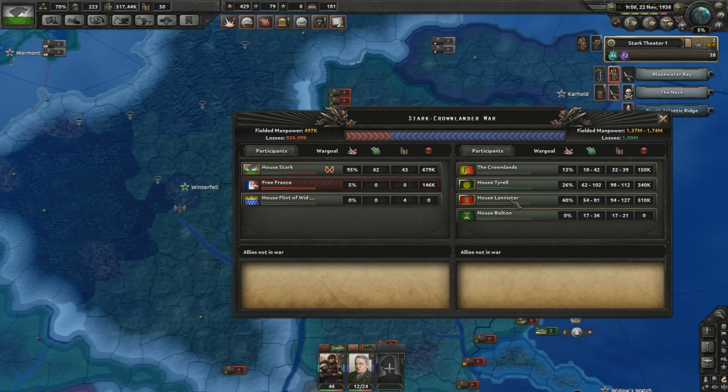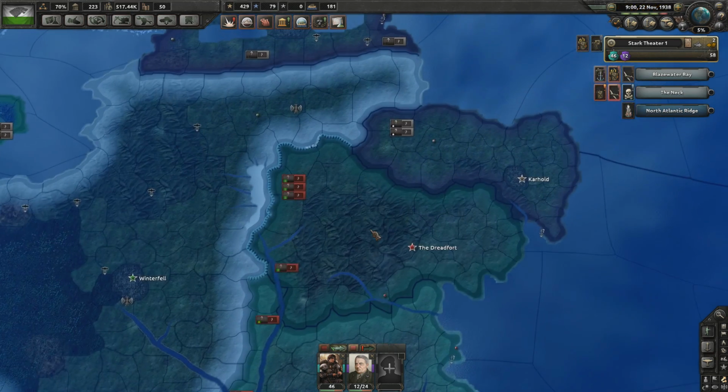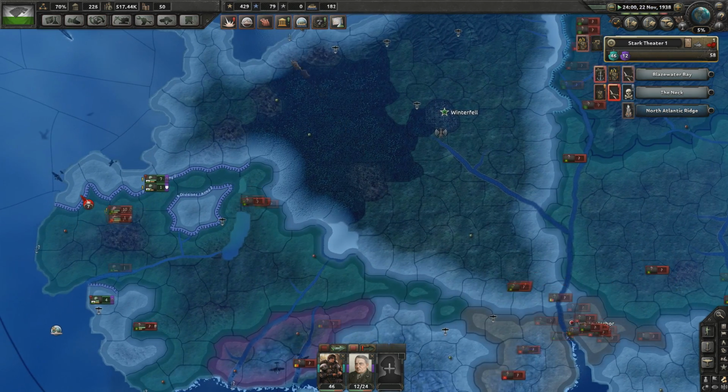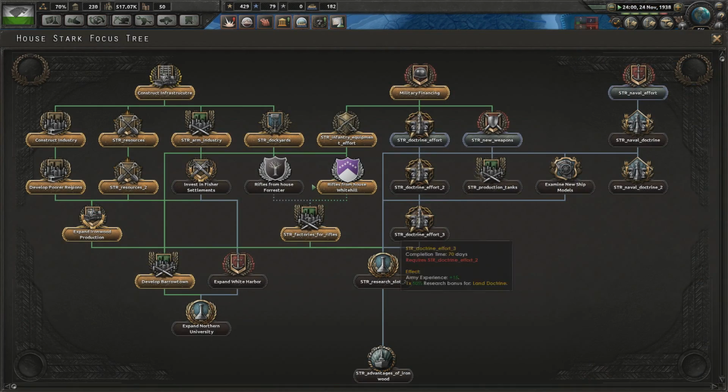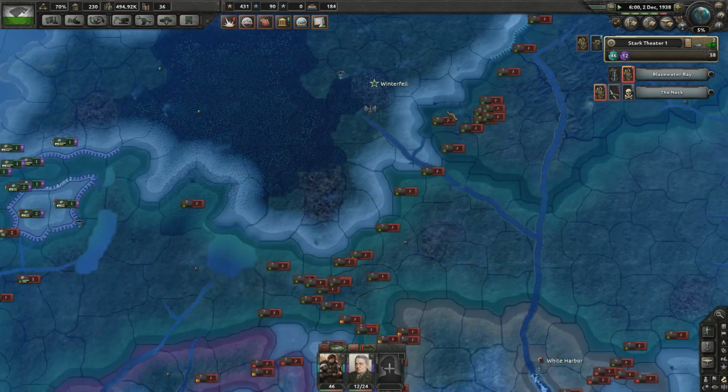So House Bolton has now actually rebelled. I think they can see that the war was going badly. So there we go. They've actually betrayed me, and they've entered the war. I didn't actually realise they could do that. So that's also like a nice little feature. And as soon as we lose Winterfell, it's got to be over.